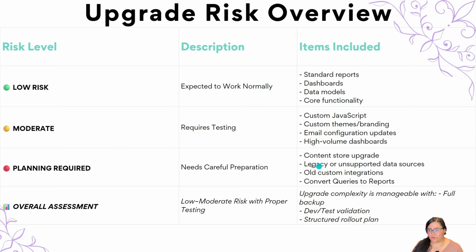And then some of the planning where items are needed. I won't go over store upgrade, but if there's any legacy data sources that your company uses that are custom, I definitely want to double check those and that they'll still be supported. Some old custom integrations, UKG does say test any APIs or anything that is being sent out via RAS potentially so that everything still works as you expect.